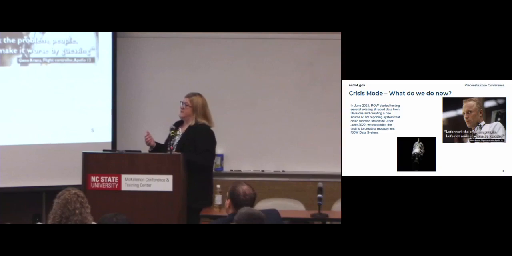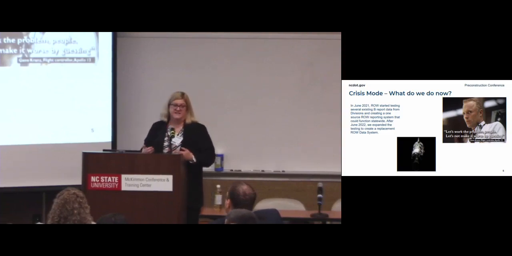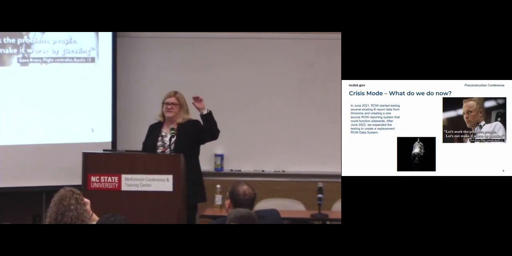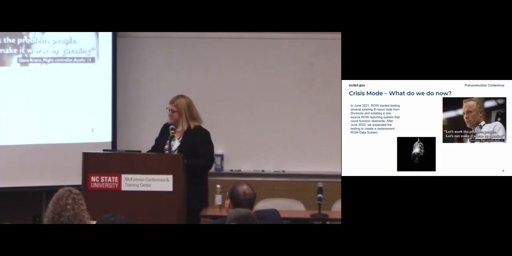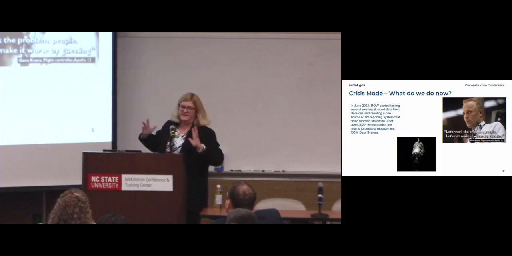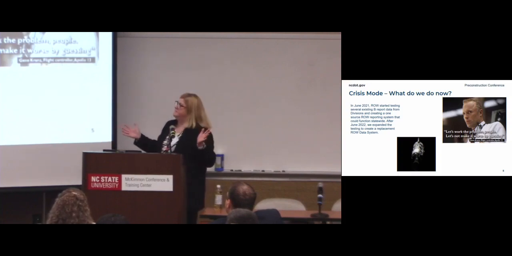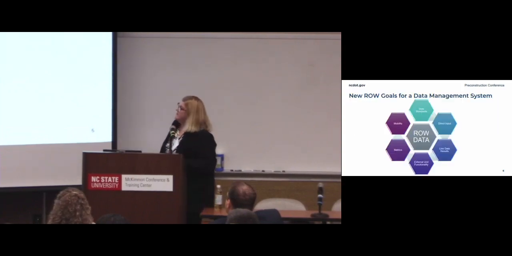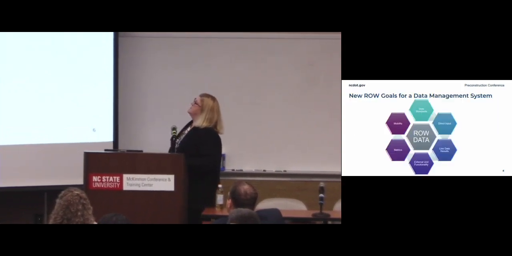So many, many months of trying to figure out, what does everybody need to see? What do project managers need to see? Who needs to see this? Who needs to see that? So at this point, when we thought all was lost, our spaceship had exploded, we just kind of said, let's see what options we have out there. And we developed new right-of-way goals for a data management system.